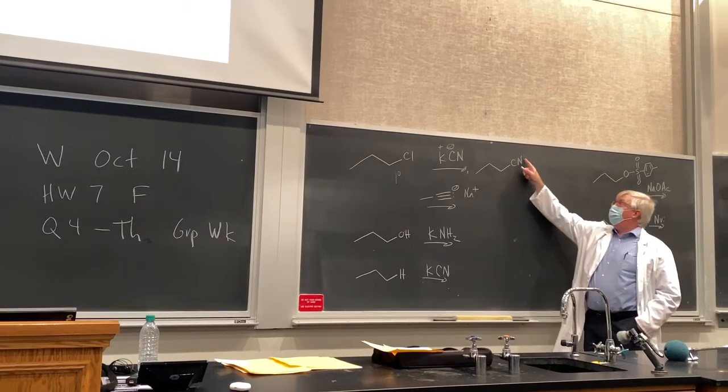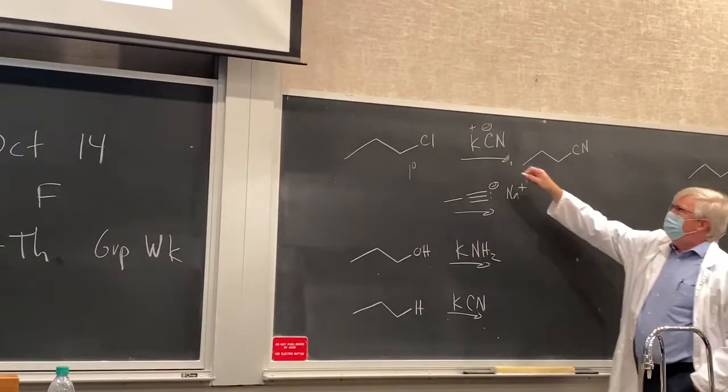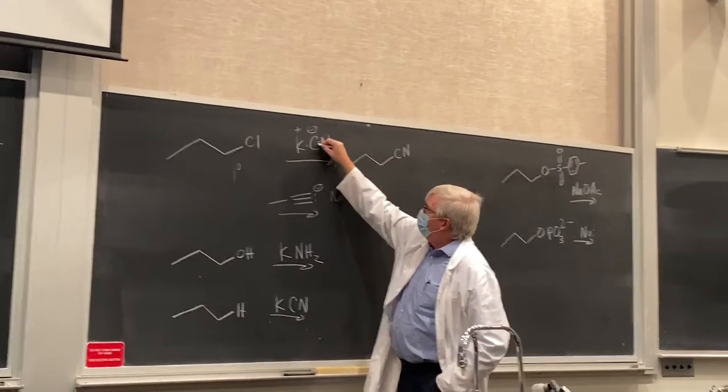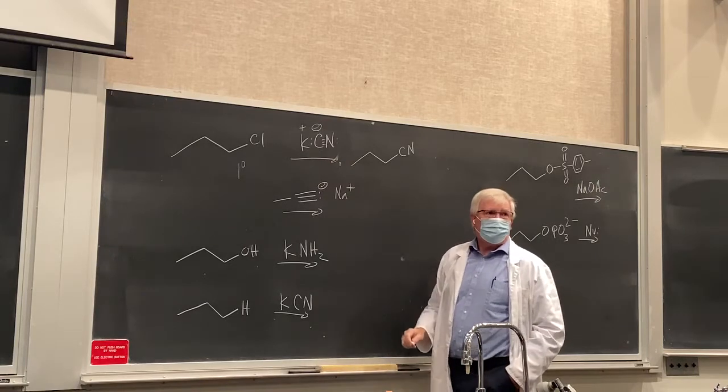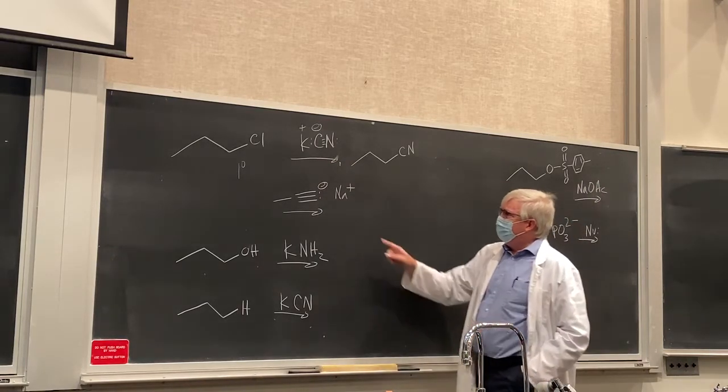Carbon-nitrogen triple bond and a lone pair on this nitrogen back here. But if you draw out the whole thing here, you've got the triple bond and a lone pair there, and there's a negative charge now on that carbon. So that's a good nucleophile, we say. And then what about this?